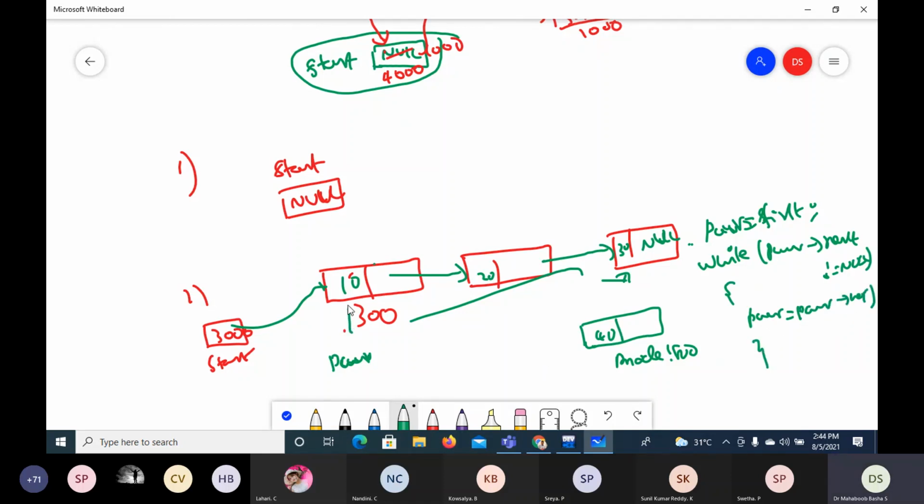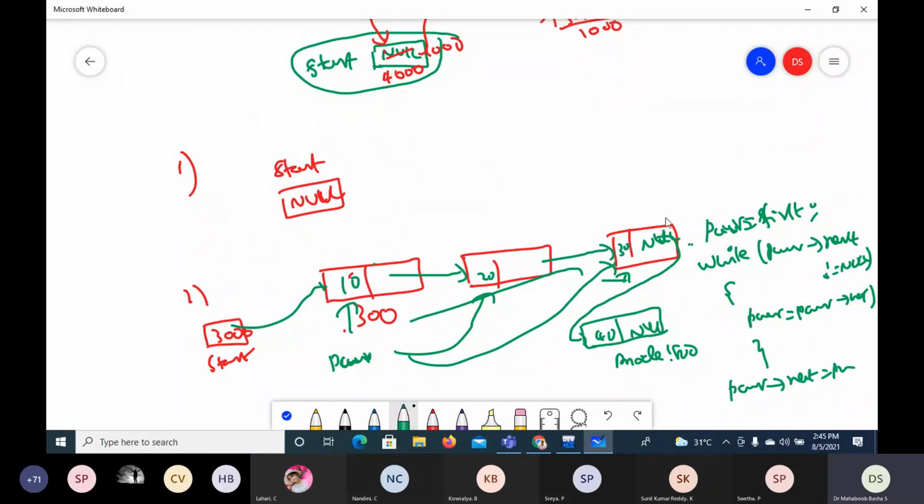Now initially P current is pointing to this, P current next is not null, it will go here, P current next is not null, it will go here, then P current next is null. Then after coming out of the loop, when the loop is terminated, P current is pointing to the last node. Then what you have to do is P current next equals P node. Then this should be made null because it is going to be inserted as the last node. So this is if the list is already existing.